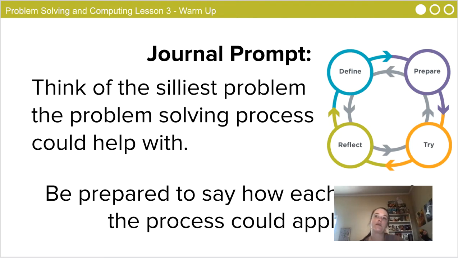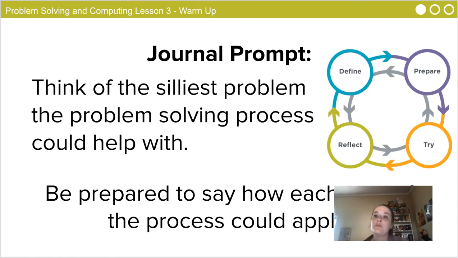But what is a silly problem that the problem solving process could help solve? An example I gave you in the last lesson was finding something that's lost. Another problem could be making a peanut butter and jelly sandwich.